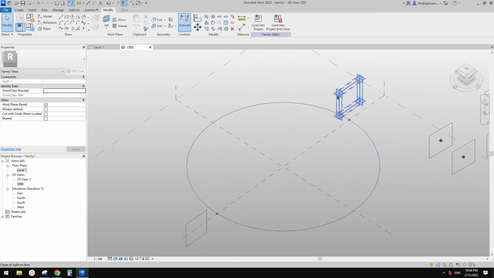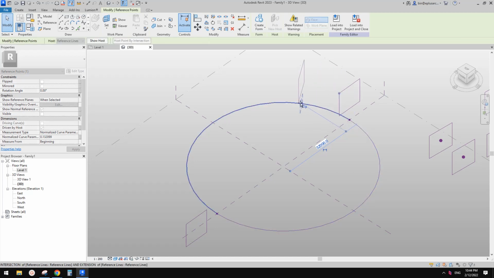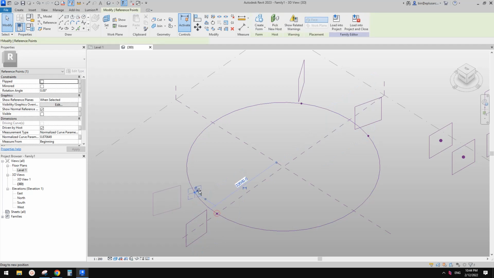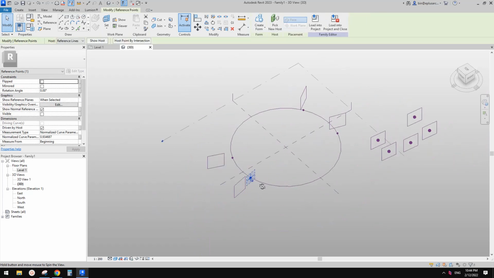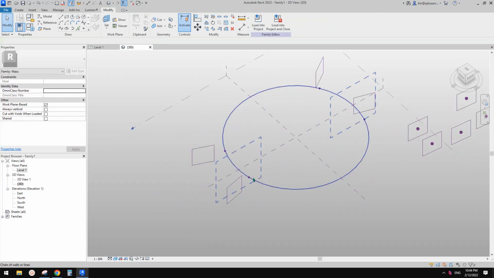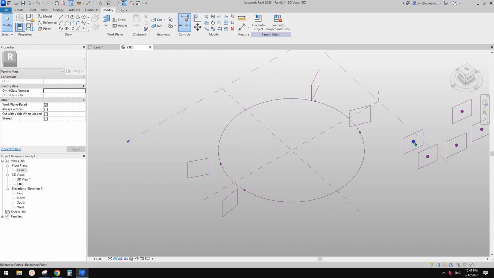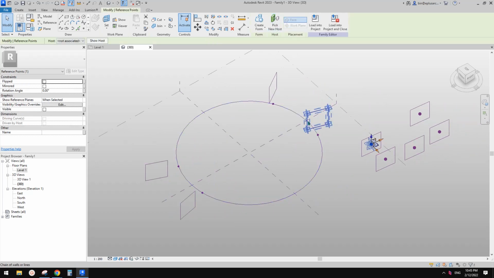We have 4 profiles in these 2 locations, totally 4. So let's just drag. Oh, here, this one. All good. Just drag this back, drag this back. So what we need is another one on each side. So another one here, another one here, another one here, another one here. And they need to be very close to the end.